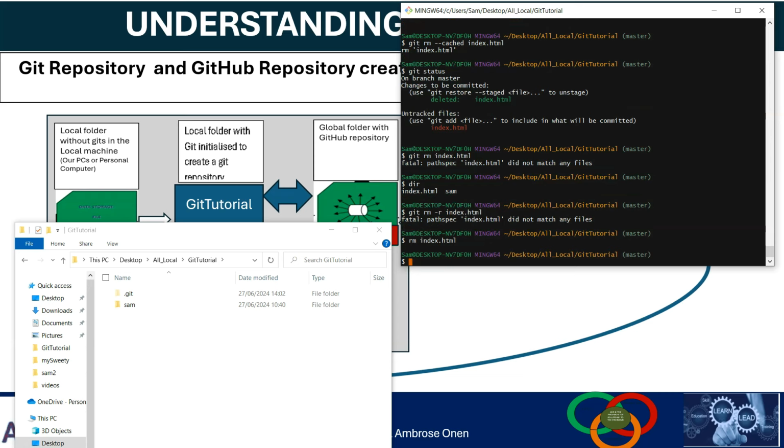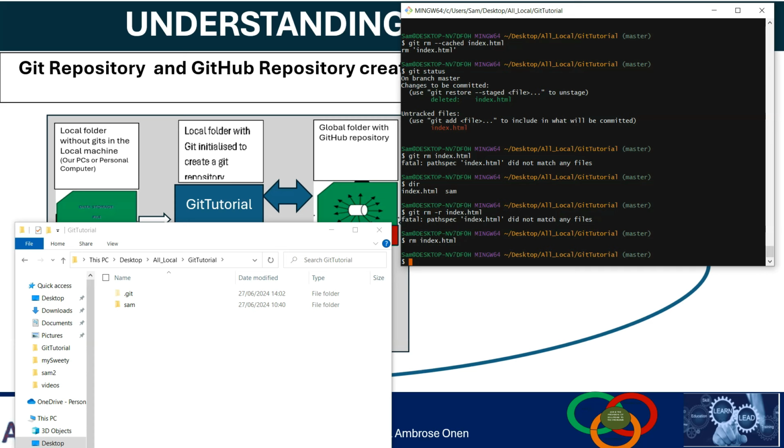Okay, let us reset it back. This is what I was trying to tell you. When you're doing something to get out from Git completely, you don't put the word git and then rm index, because we are taking it out from Git. We are taking it out completely, not to the staging mode or anything. So that's how to remove the file, to delete the file completely out from the Git repository.